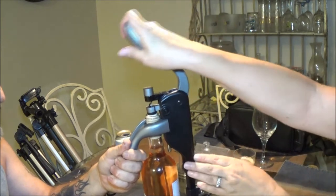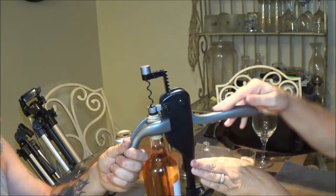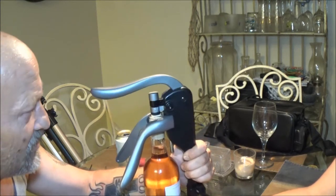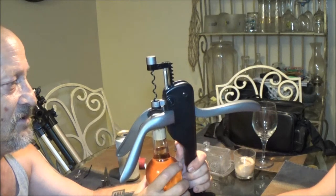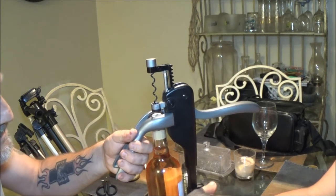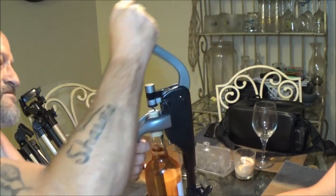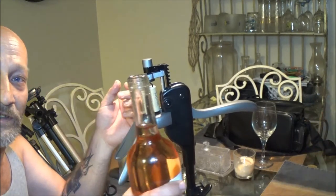It's unscrewing — so you're going to do it again, right? I've never had one like this. It's unscrewing, put it back in there. Let me try. Let's raise this up a little bit more. It's stuck on the cork. There we go. It worked! There it goes — it worked! Okay, so you know, first time we ever did it. That's cool! It worked! It worked! I'm happy.